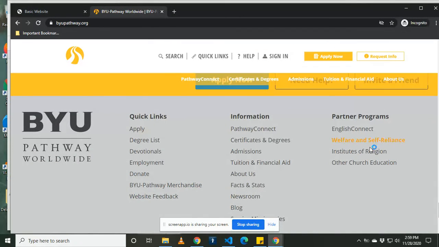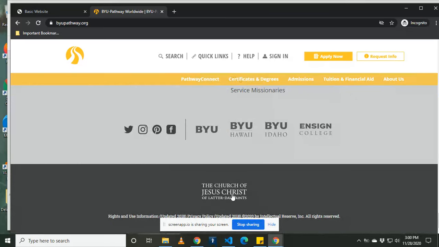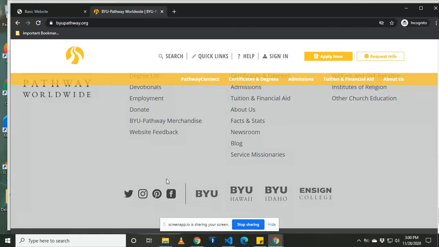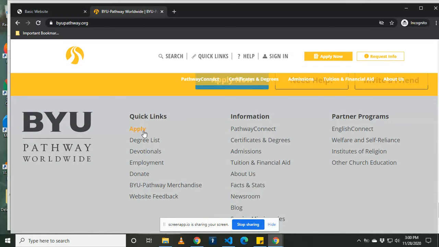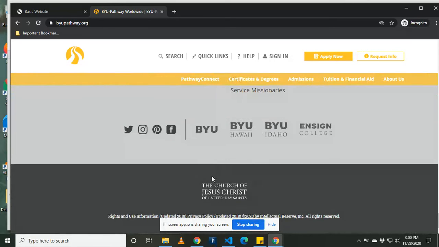So this is the footer down here. This is the footer, where you can have social media links like here. You can have quick links where people can quickly click and it can redirect them to a specific thing, such as this, all of them. You can have links to different things. You can have the copyright down here.